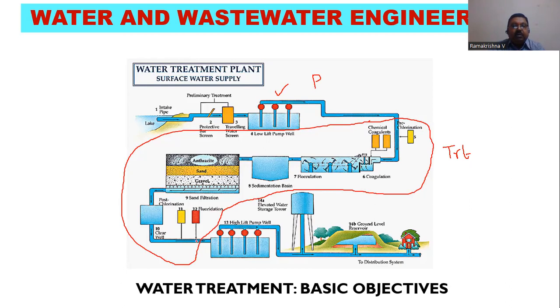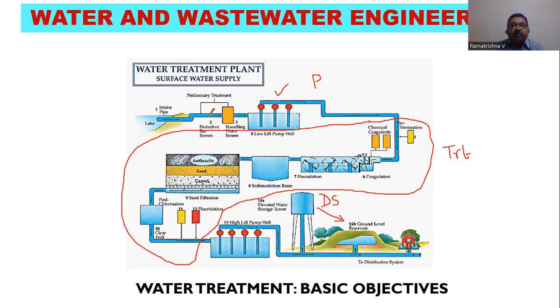The treated water will be at low level, and it should reach the consumers at different elevations. So usually we send it through a distribution system. I'm writing here DS. The distribution system consists of a series of network pipes, overhead tanks, reservoirs, etc. From the reservoir, we put water into an overhead tank. The water will be supplied through gravity, like this, to far off places.